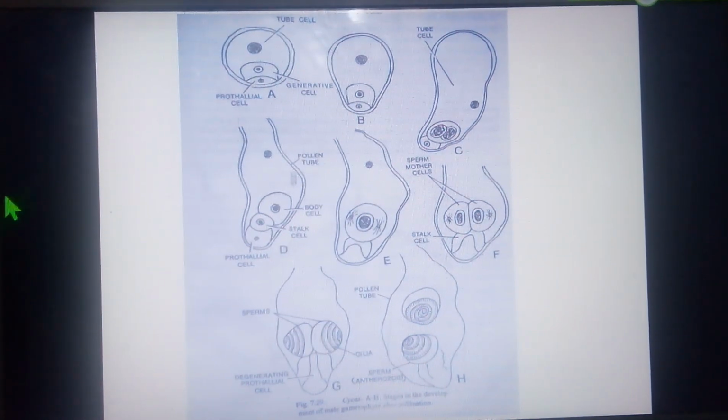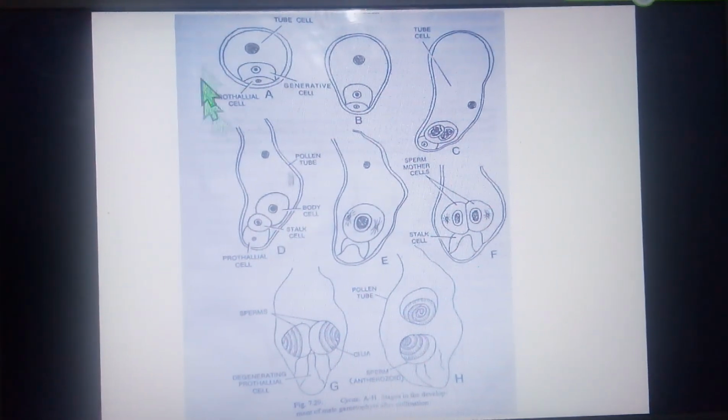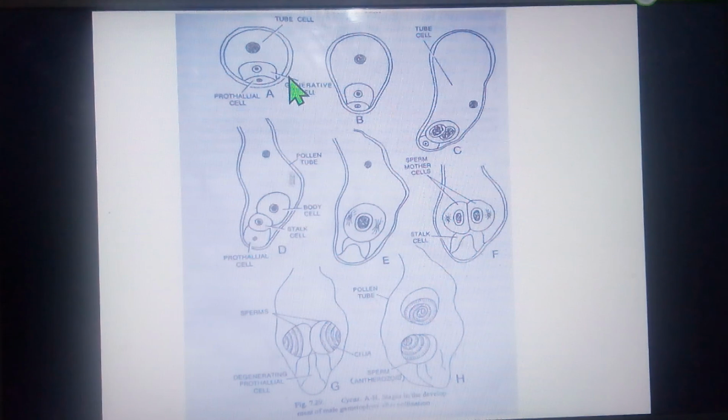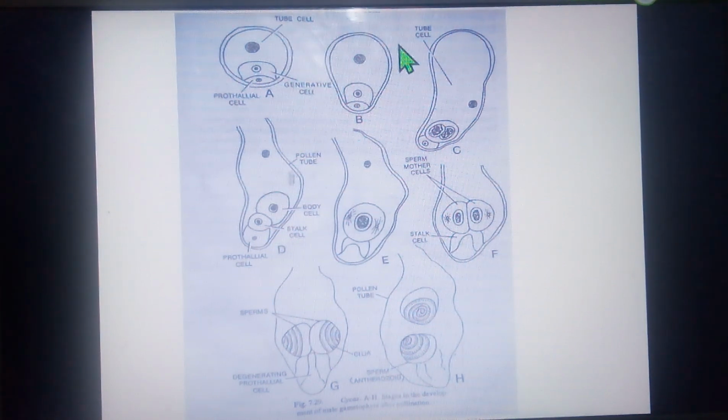So here is the development of the male gametophyte after pollination, when it's already inside the ovule. The pollen grain actually remains inert inside the pollen chamber of the ovule for about 4 months. After that, they start germinating again. Now the tube cell elongates, breaking the exine. It breaks the exine to form a slender, long-branched pollen tube.